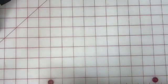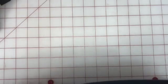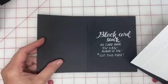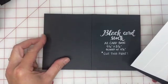Let's get started with what you are going to have in your kit. You're going to have a solid piece of 8.5 by 11 black cardstock and a solid piece of 8.5 by 11 white cardstock. After that, everything else you are going to supply yourself.